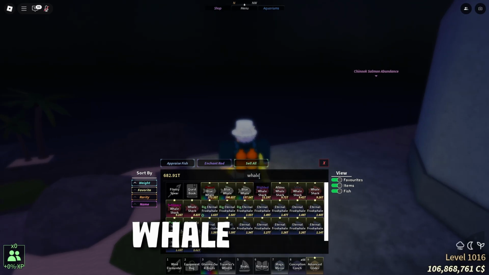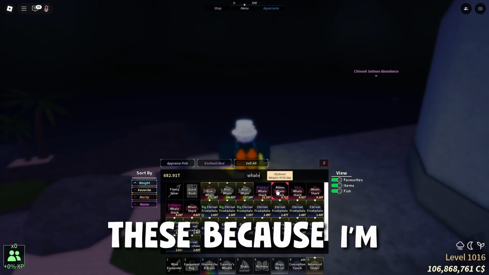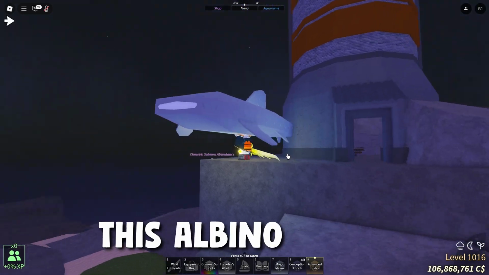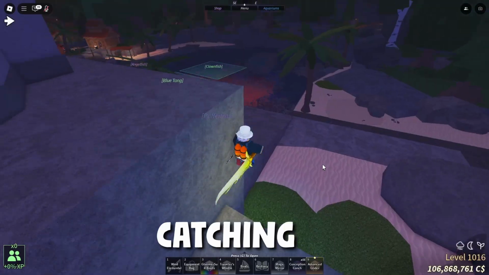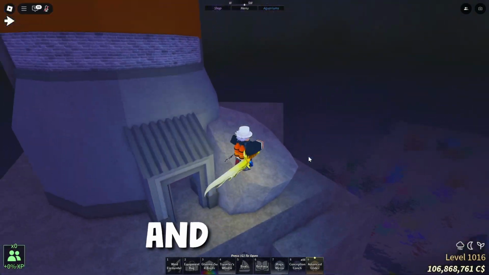And if I look at the whale sharks that I do have, I have this one, I'm going to unselect all these because I'm probably going to sell them. But like Blightened, you can tell if it's not. A normal one looks like this. Select looks like this. Albino looks white. Subspace, right? You'll be able to tell if it's the correct one easily just off of how it looks while you're catching it. And simply put, if it's not the correct one, just fail to catch it and go and catch it again, right?